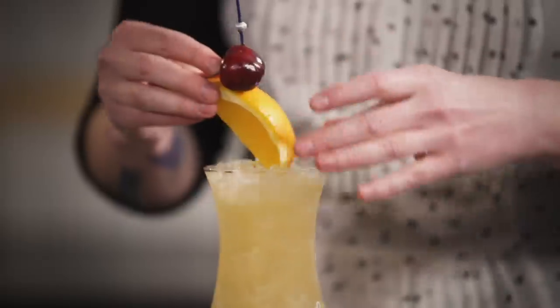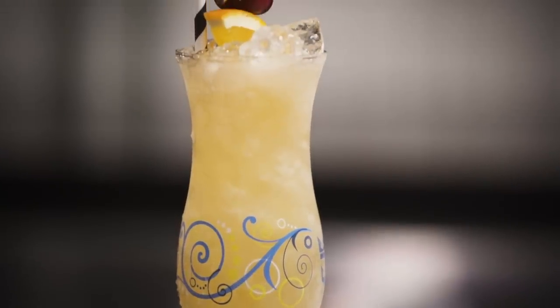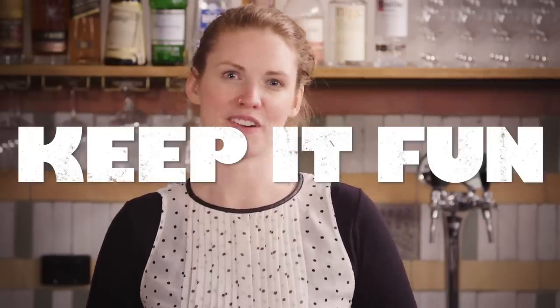The first of our rum cocktails today is the Hurricane. Now this is probably one of the most misunderstood drinks of all time, so don't worry if you've had an overly sweet and sugary one — this is not it. I prefer to think of it as more of a very rum-heavy rum sour with a little tropical pop of passion fruit and that iconic serve keeping it fun.